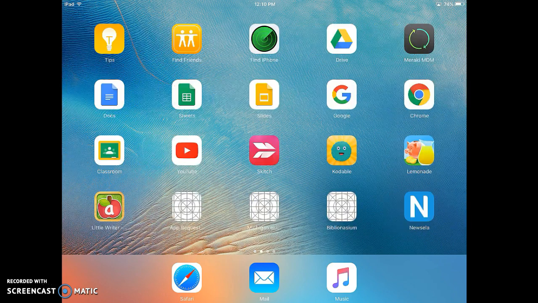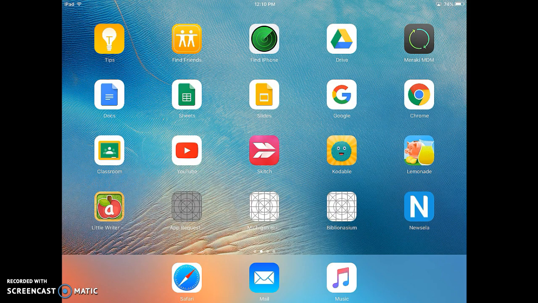If I scroll over a bit, we're going to see some funky looking apps down at the bottom. They have a big X on them and kind of like a target circle. Those are actually web clips. So when they open up, they actually open basically a bookmark from a web browser. So I have created an app request form. Right now it doesn't have any specific icon. We're working on getting it a picture. But for right now, it just looks like that black and white patterned app, and it's titled App Request.